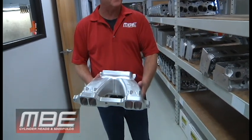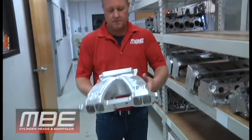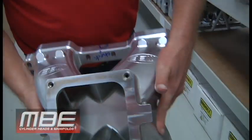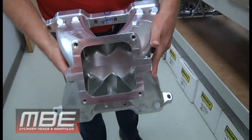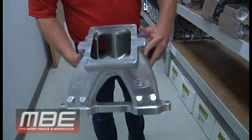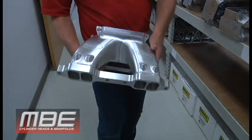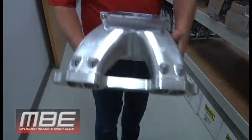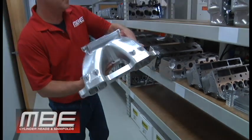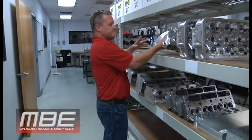So not to be scared about that, because we have castings in inventory for small block wedge stuff that we sell, the 10 and 13 degree. We got the billet manifold for that. We also make a 4150 for this, but this is for the Dominator drag race stuff right here. You can tell it doesn't weigh much. Not a lift pad, because it only weighs 11 pounds. So the 4150s weigh 9, so that's good.